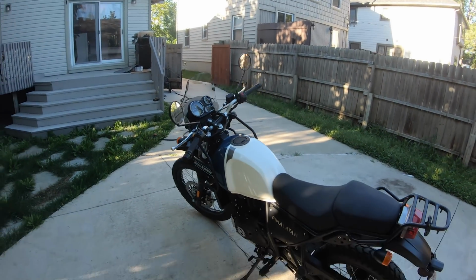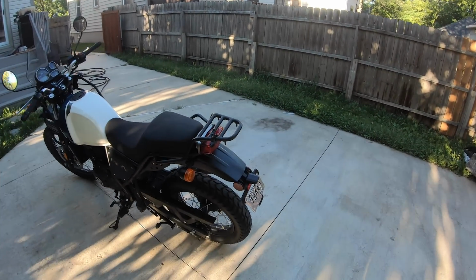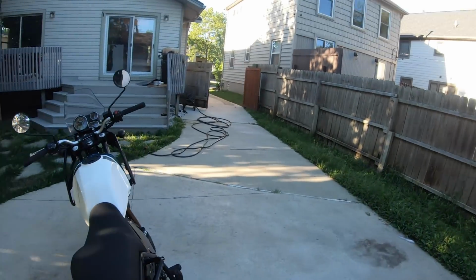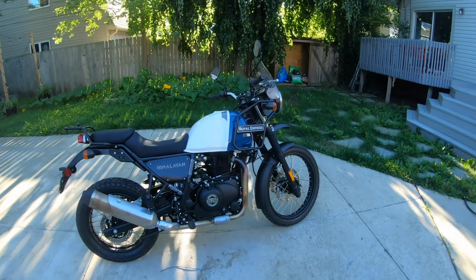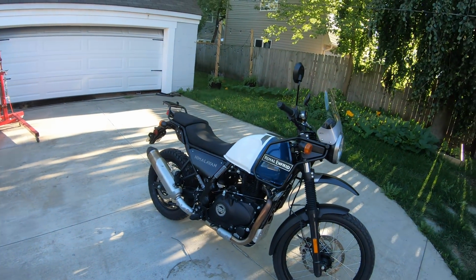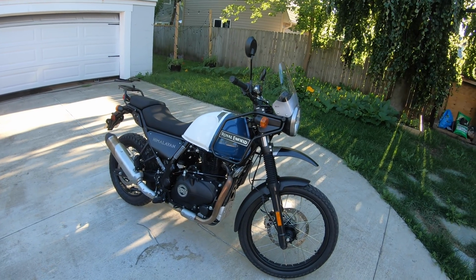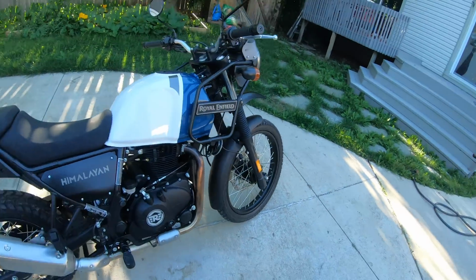So today's ride, we are getting on the bike and we are going north. The closest and most terrain that we can find is a place called Bald Mountain, which is about 35-40 miles north of us. I don't know if there's going to be any trails available, but I am sure hoping that there will be. So let's start up the bike, let's get on, and let's go for a quick little ride and get some photos.